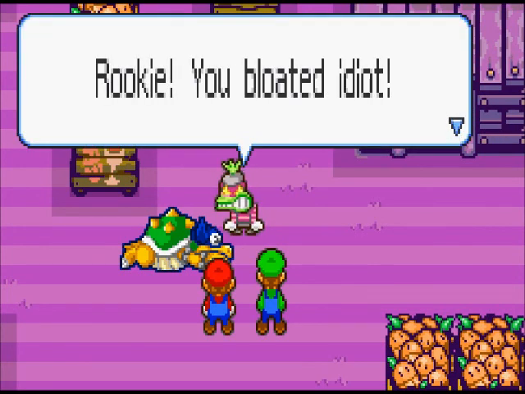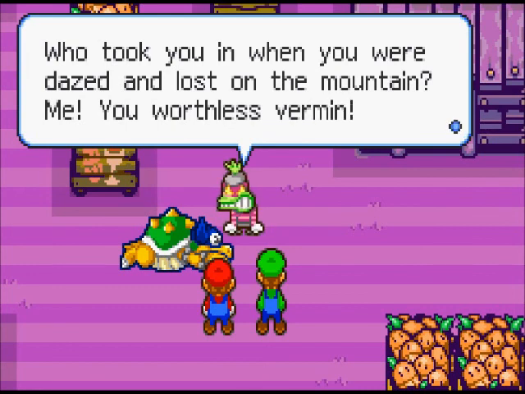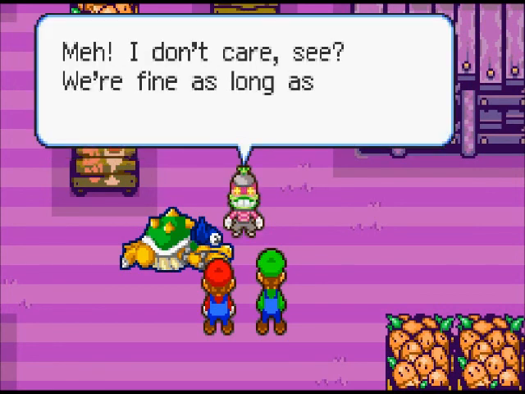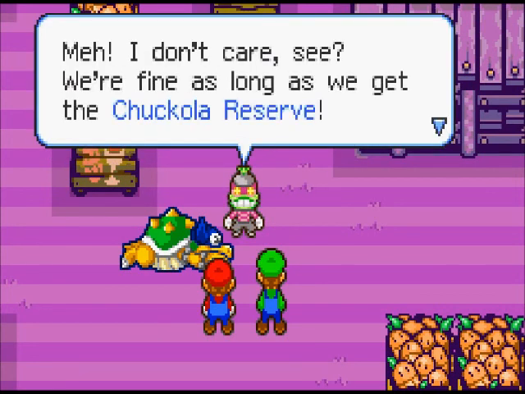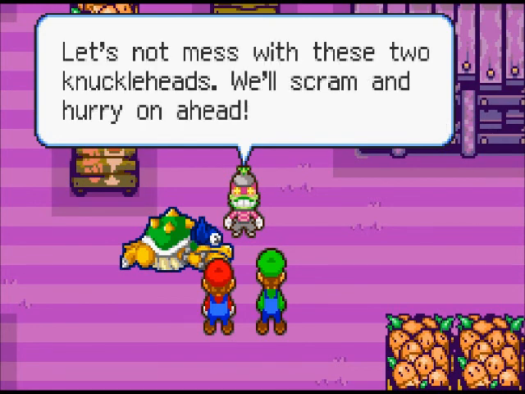Rookie, you bloated idiot! Who took you in when you were dazed and lost on the mountain? Me, you worthless vermin! I'm so ashamed. Meh, I don't care, see? We're fine as long as we get the Chakala reserve. Let's not mess with these two knuckleheads. We'll scram and hurry on ahead. Yeah!